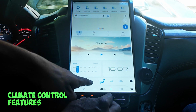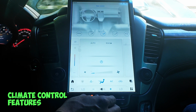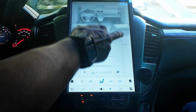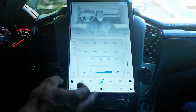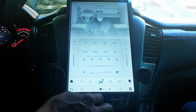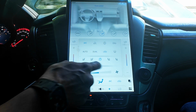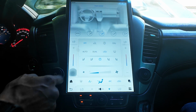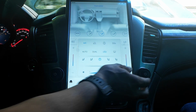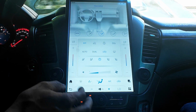I can adjust my AC settings. You can see as I change it here, the AC moves up and down. It's all controlled touchscreen. I can change the front and the rear. The front controls are there, and I can adjust the fan speed with the regular button, or I can use the touchscreen itself. You also have control over your climate, each individually. You can adjust the settings there, or you can adjust it with the control on your AC button that you have here. So this thing works pretty good.